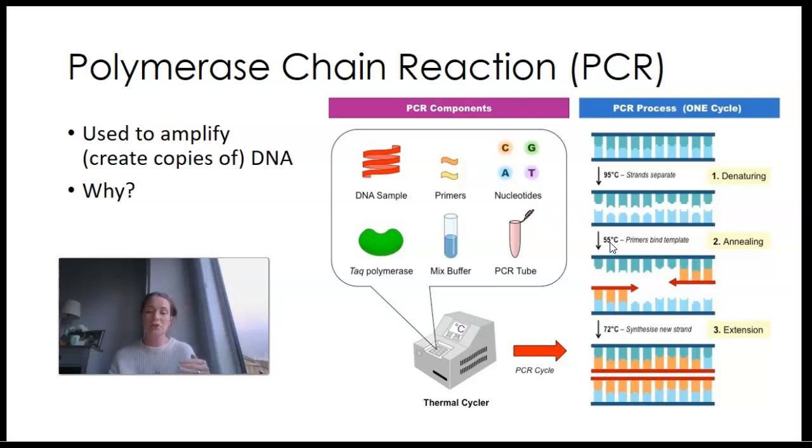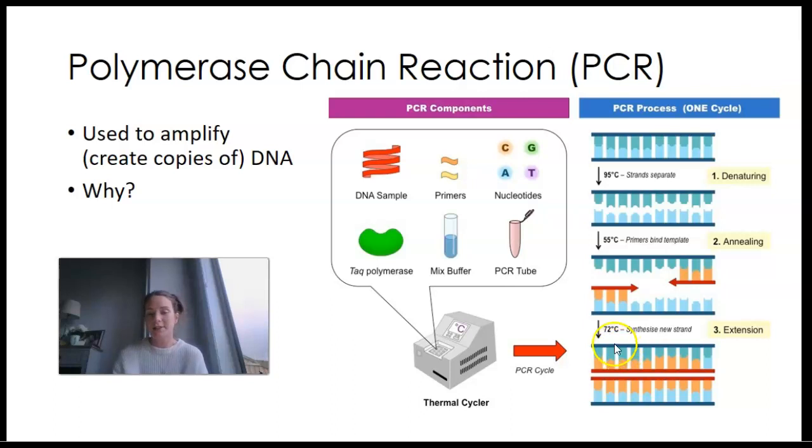So the second temperature, 55 degrees, is for our second step, which is called annealing. This is where our primers that I talked about earlier bind to or join with their complementary sequences on either side of the DNA. Primers are necessary because free nucleotides and the DNA polymerase can't start adding bases where there's nothing to join to. So we need a starting sequence. We need a free end of the new strand of DNA for the nucleotides to attach to. So primers are necessary. So our primers attach at 55 degrees.